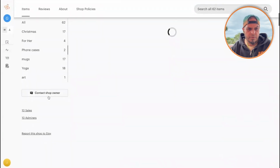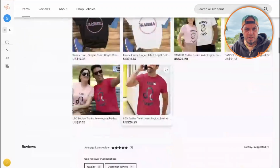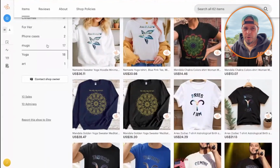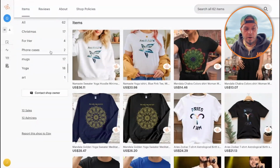And then also, if you know people are looking for phone cases, what do we got for phone cases? Yoga-centric phone cases. Are they in the yoga section? No. So if I'm in the yoga section wanting to buy a yoga phone case, now I have to go to the phone case section. I wouldn't even see those, right? The idea is that each section you want somebody to think, hey, that looks cool. Oh, I also like this and this and this, right? So that you want people to buy multiple items whenever possible and see things that are centric to yoga.